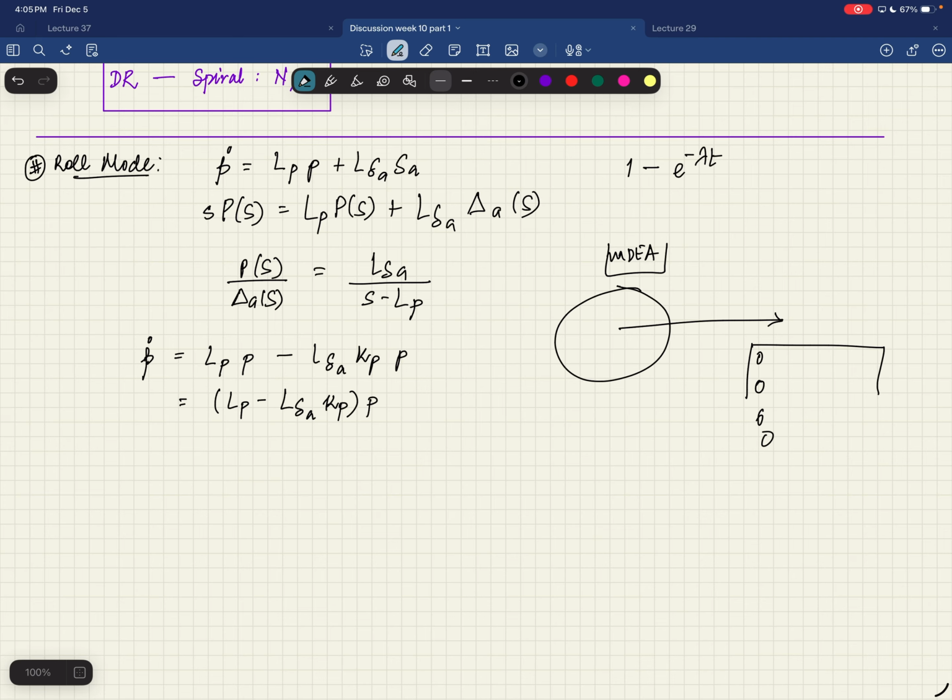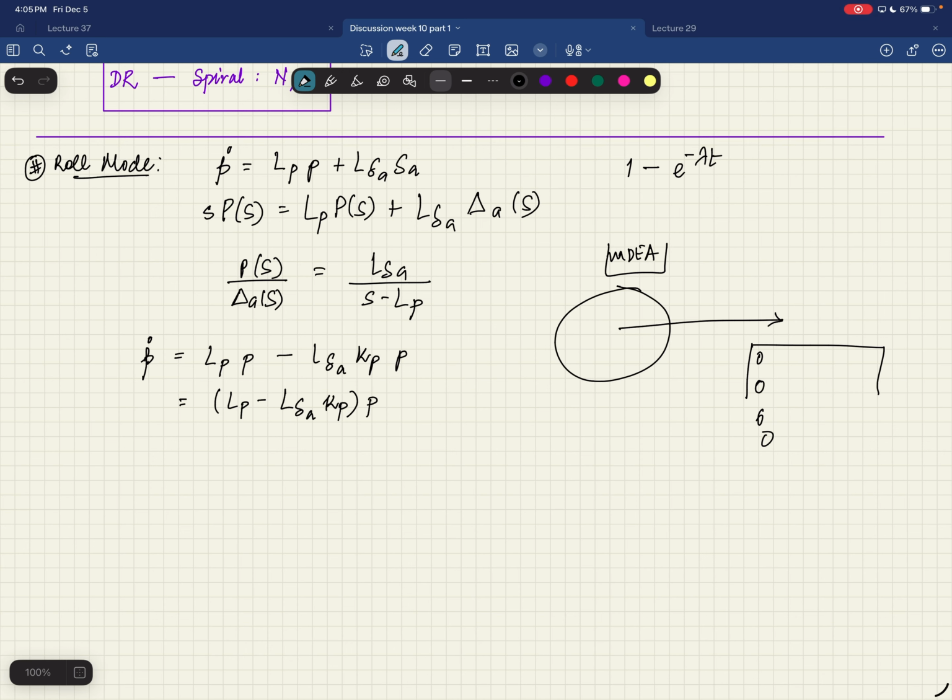For longitudinal motion, you mentioned that typically we design the SAS around the short period. So for lateral, does that same thing apply? Is there a particular mode we want to design the SAS around? Yeah. So if in lateral mode you wanted to design a stability augmentation system for, let's say, the Dutch roll mode, you have to keep in mind that the spiral mode will get affected. And if the spiral mode is getting affected, you have to take the feedback that the spiral mode gets this much affected, so I need to correct it in my Dutch mode. If I try to change my spiral mode, it's going to affect my Dutch mode.